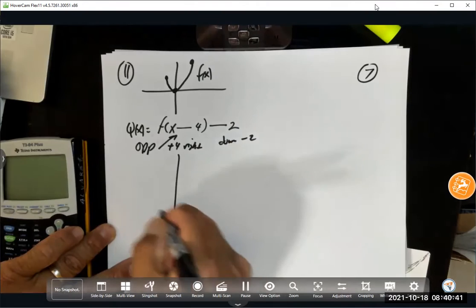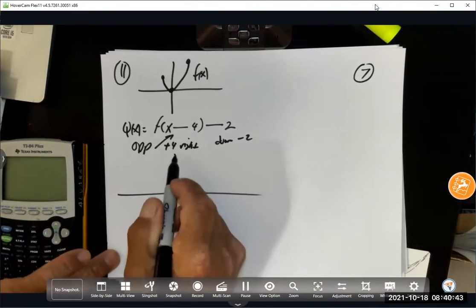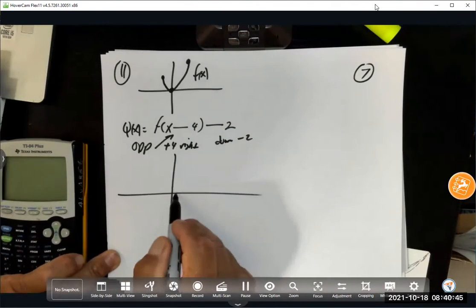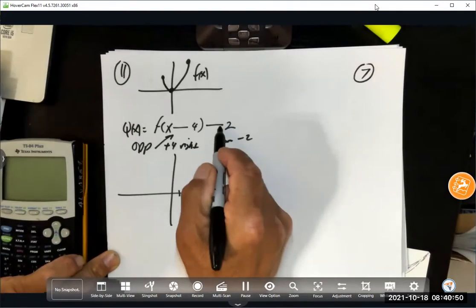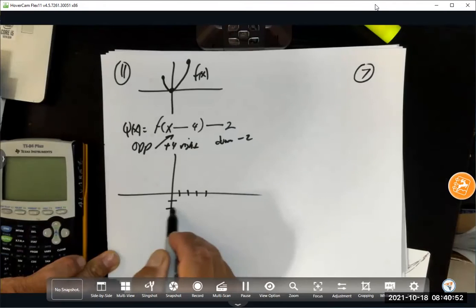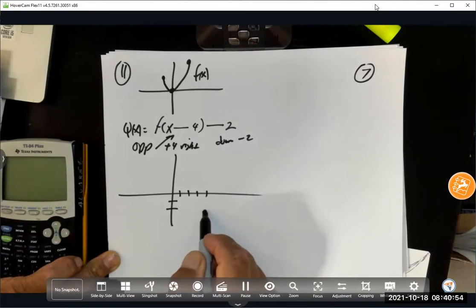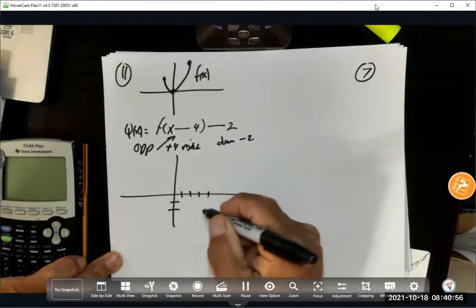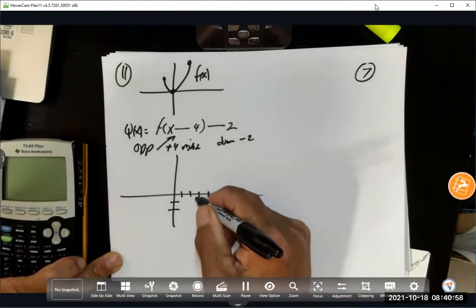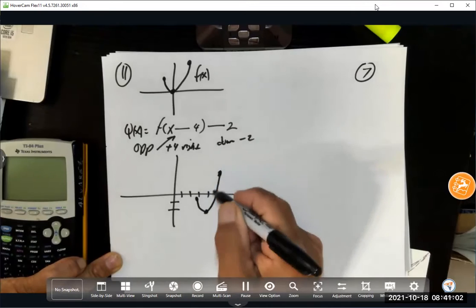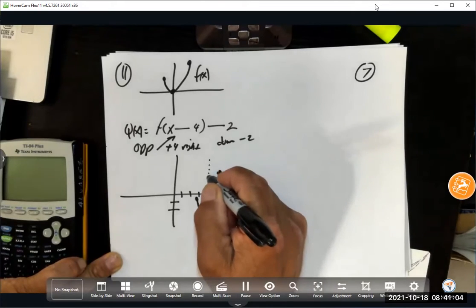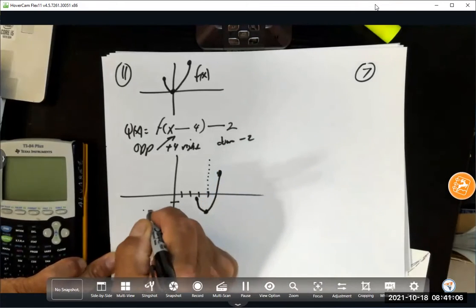So this picture right here, what's it going to do? It's going to go positive right, 1, 2, 3, 4. Then it's going to have to go 2 spaces down, 1, 2. So it's going to end up being somewhere down here. So this graph's going to go probably something like this. It's going to be like this down here, back up. So it's going to go this way, and it's also going to do this.